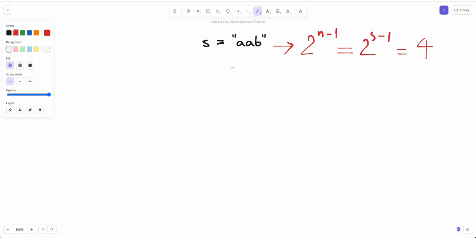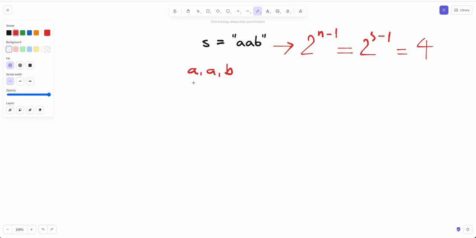Let's try to generate all of them. We will have "a", "a", "b" as the first partition.